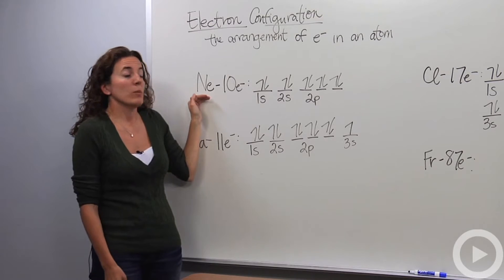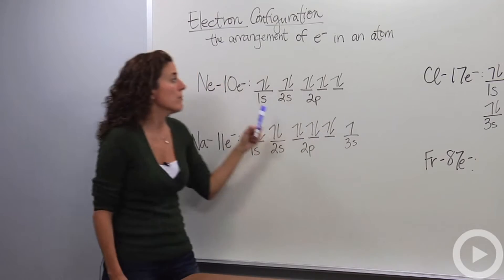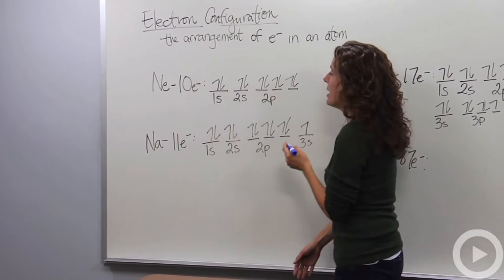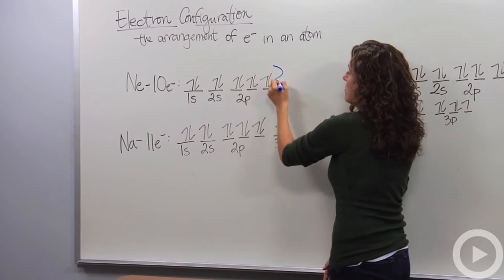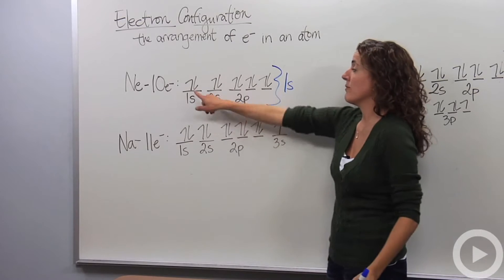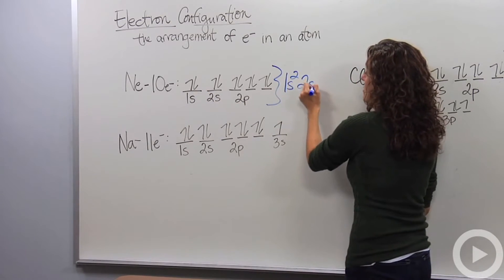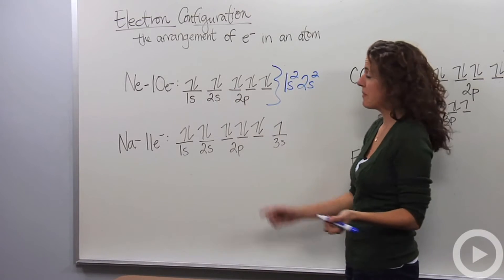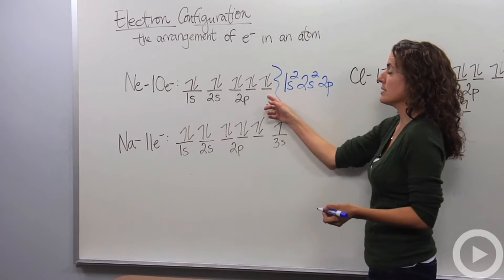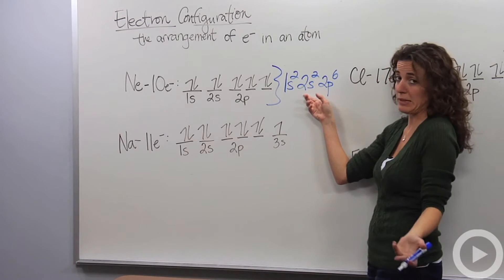So let's start with neon. We know neon has 10 electrons in its neutral state, so when I drew the orbital diagram, this is what I got, with 10 electrons drawn out. Instead of having to draw all of that out, I'm going to do a shorthand version and say, in the 1s orbital, we have 2 electrons, so I'm going to make a superscript of 2. In the 2s orbital, I have 2 electrons, again, superscript of 2. In the 2p orbital or sublevel, I have 6 electrons, so I'm going to make a superscript of 6. So this is basically electron configuration.